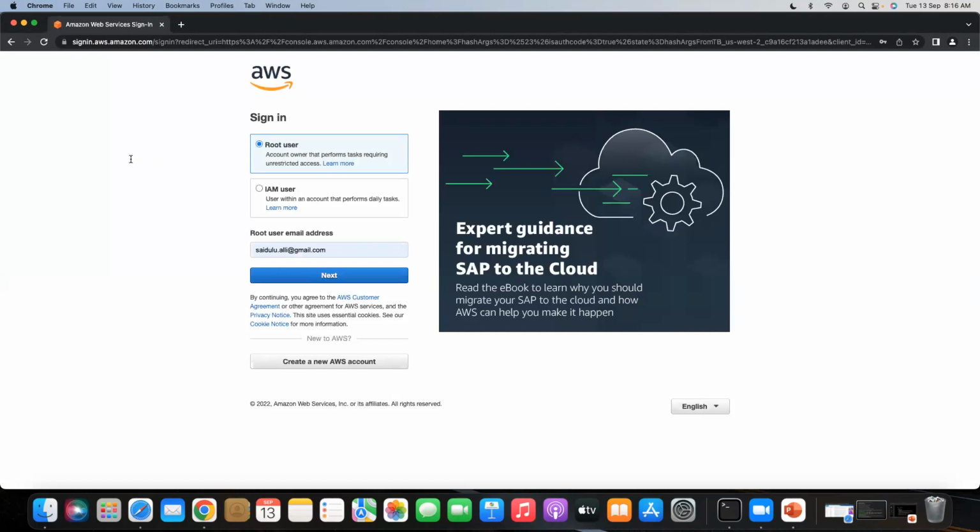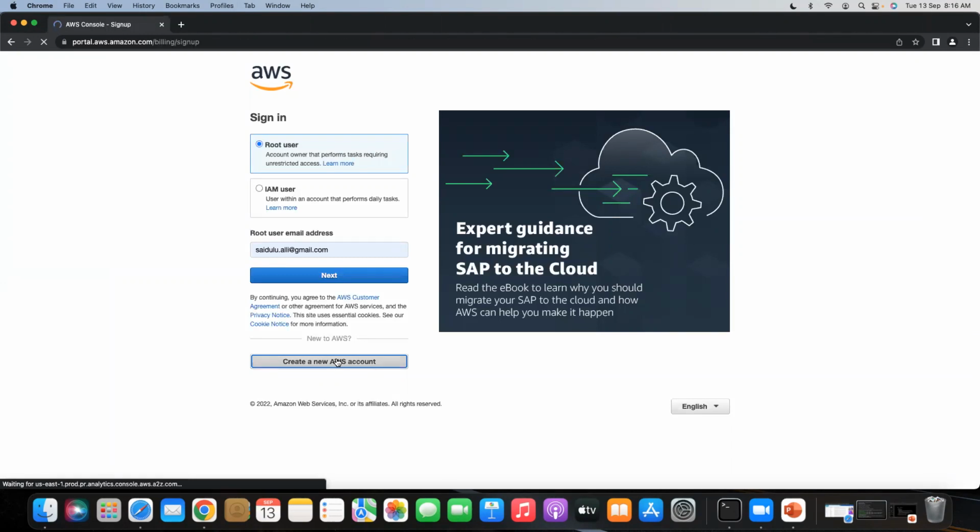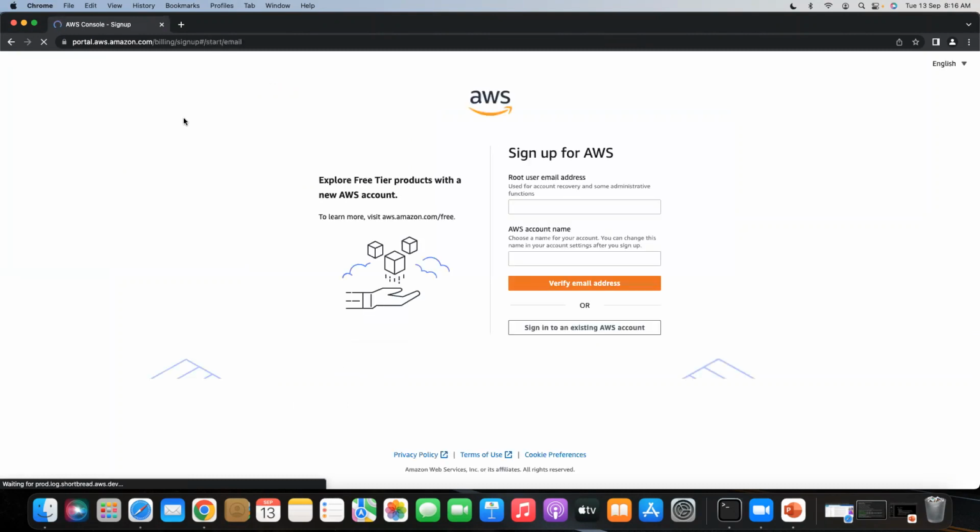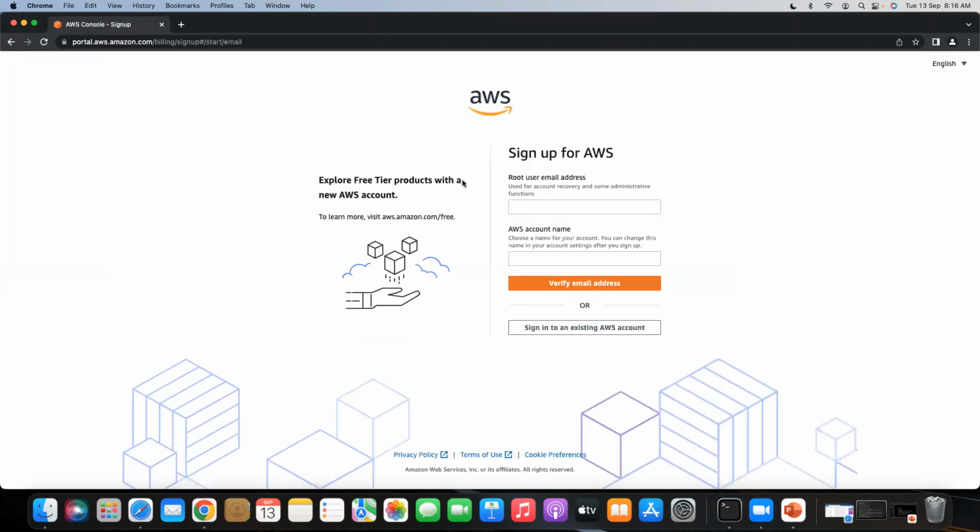Yes. So you'll have a page like AWS console sign up. In the sign up, you can give your root user email address with which you want to sign up, and make sure that this email address is not used earlier to sign up with an AWS account.